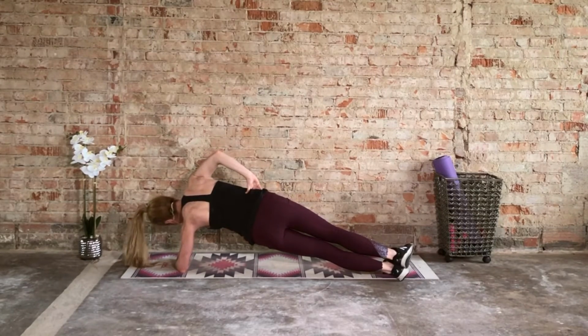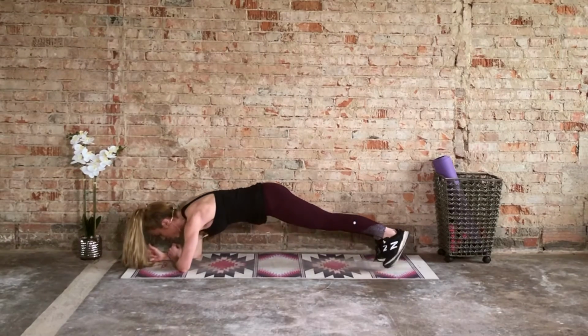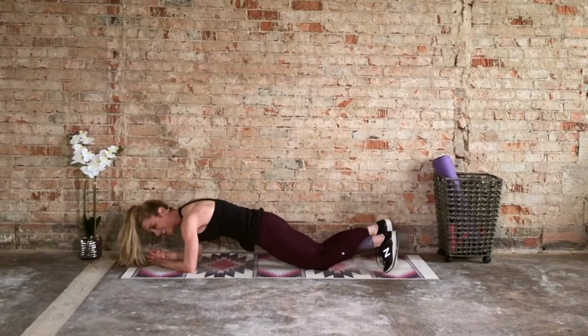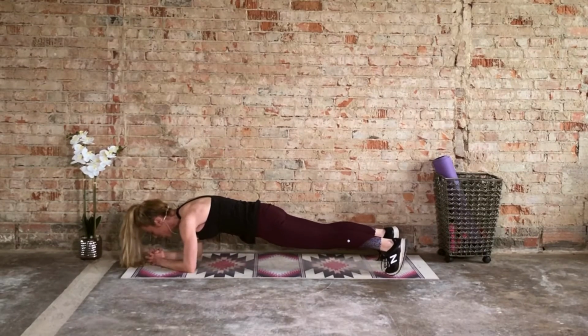All right, guys, in a few moments, here's the big challenge. Let's rotate it back to that forearm plank in 4, 3, 2, 1. Rotate it. Don't let those hips drop. Nice, strong forearm plank. Remember the option. Release your knees down. If you find better abdominal engagement on your hands, by all means, go there.